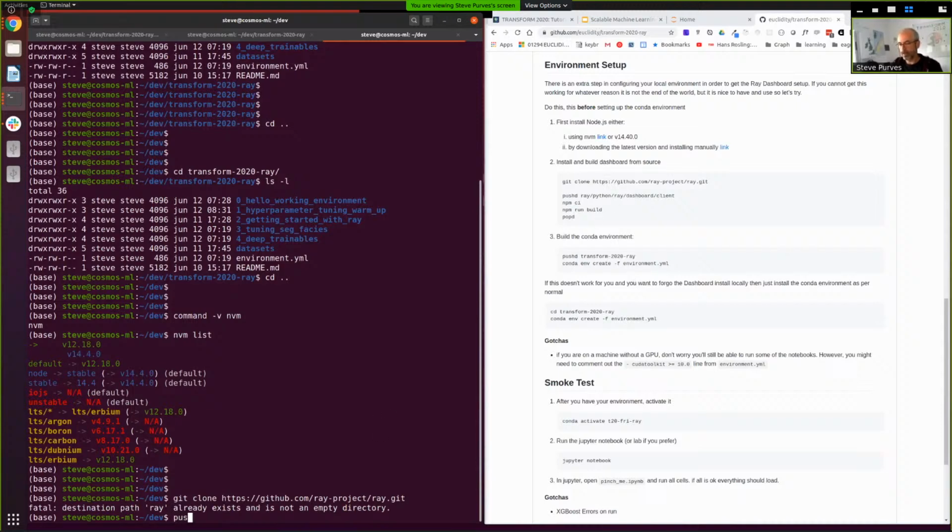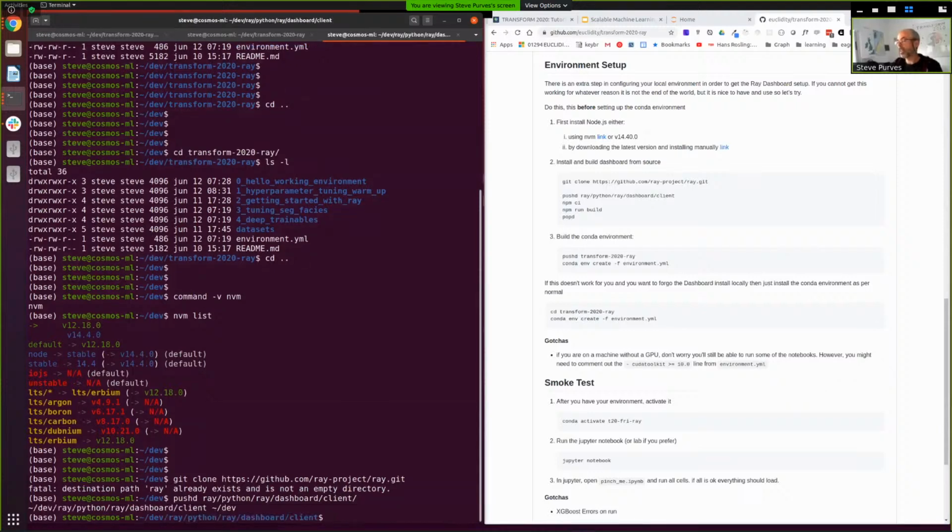So we do a pushd into ray, python, ray, dashboard, client, which is just a fancy cd. We do an npm ci, which I've already done, so I'm not going to execute that.